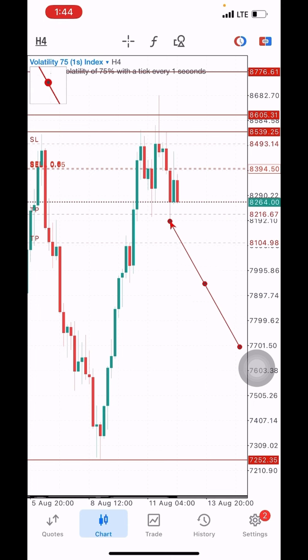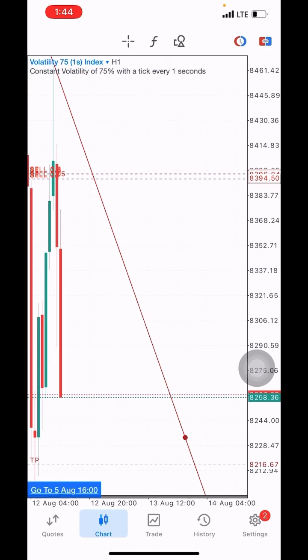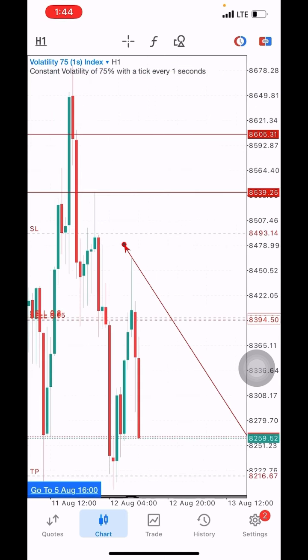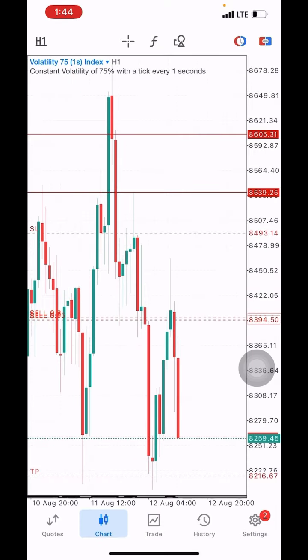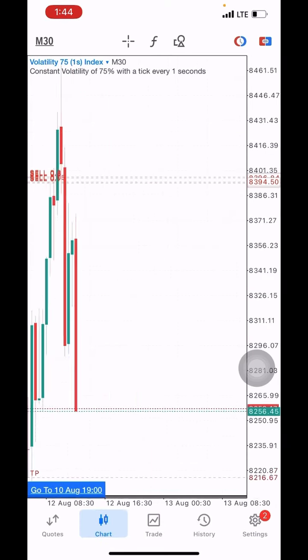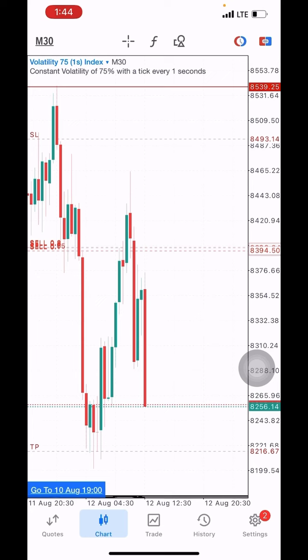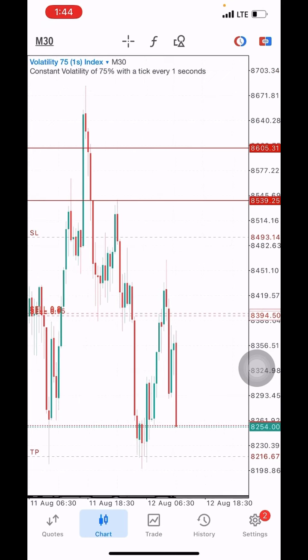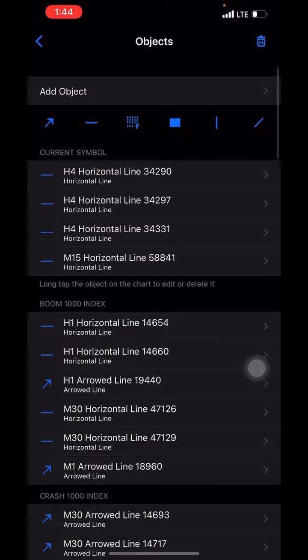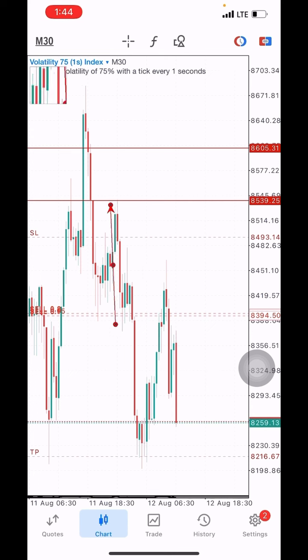The market dropped down below, and then a bit of pullback up to this point because I missed the main entry, which was around this level. So when the market went up again to this point, I decided to open a position on the lower time frame. I know the market will be creating that same structure. Let me show you. On the 30 minutes time frame, the market is creating the same structure too: lower low, lower high, lower low, and lower high. The market will be dropping again.